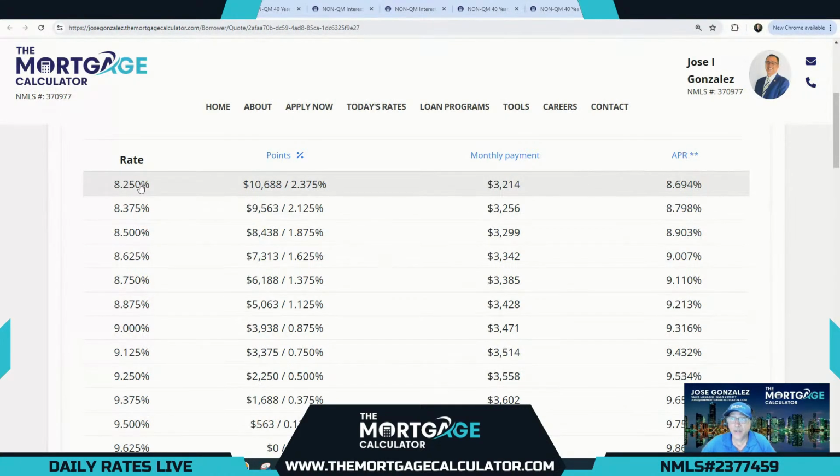8.25% rate. So we're still 40-year amortization, but now we don't have interest only. This is our cost. We're at the same LTV, and now we're at 32.14 on our payment instead of 33.28. So do we really need the interest only in this case? I would say probably not, but I like to throw it out there and let everyone make their own decision.